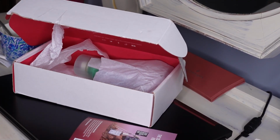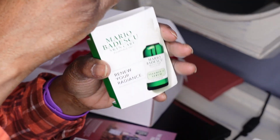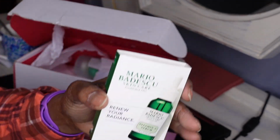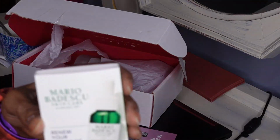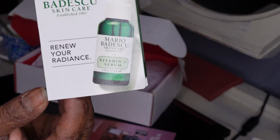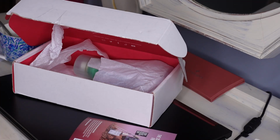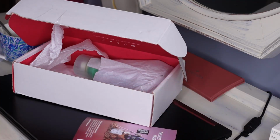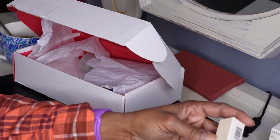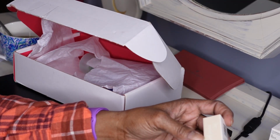I have heard of this brand before. So we are going to place that back in the packaging. But yeah, so the full size, which this is not, they're saying is $45. $45 for that. Okay, and then the next item that I'm going to pull out is by Rosie Jane.